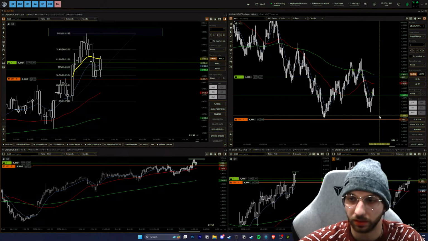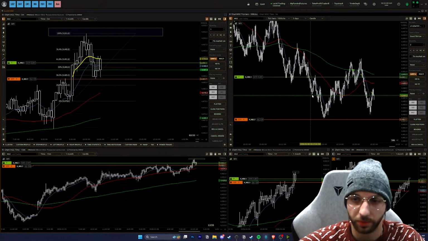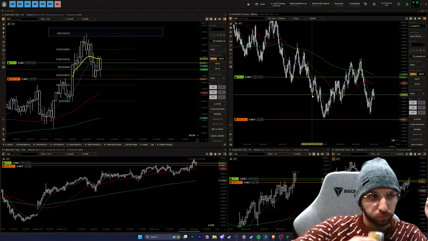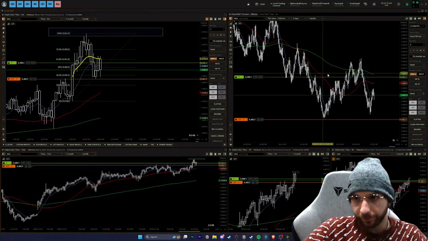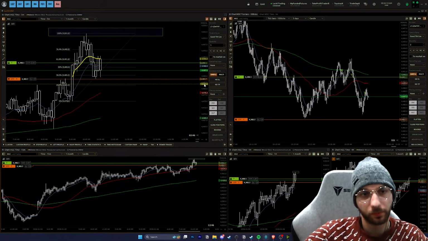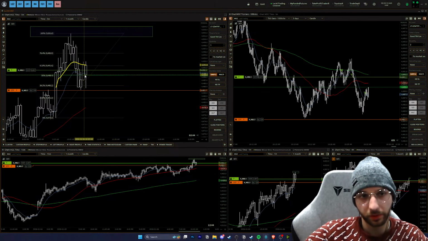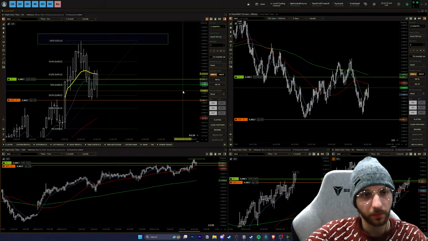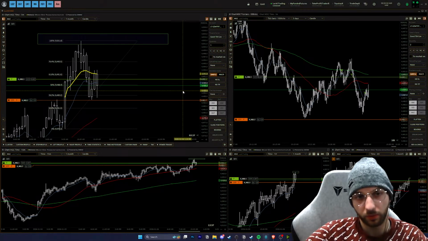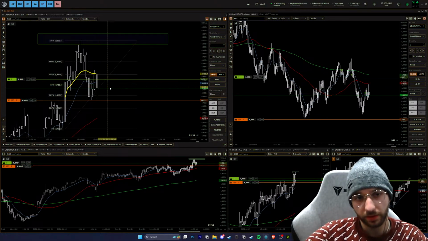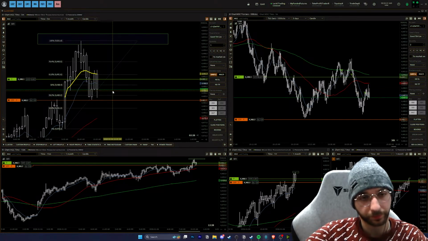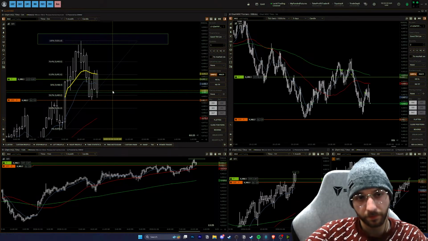You know what I can do, technically. Could move it up a bit, but... So I don't really want to see us close below this 9 EMA. I'm kind of hesitating if I would want to close if we actually do close below this. Like close the position early. That might be a play. Oof.